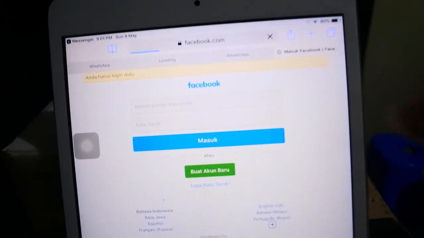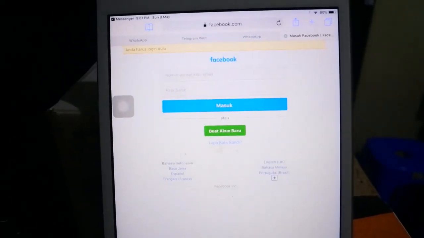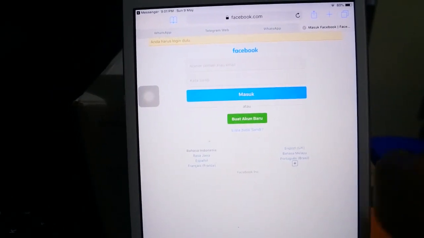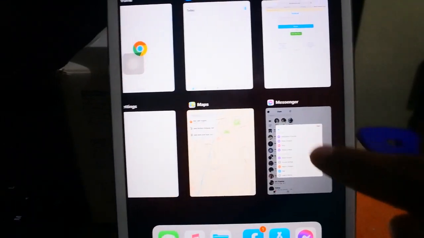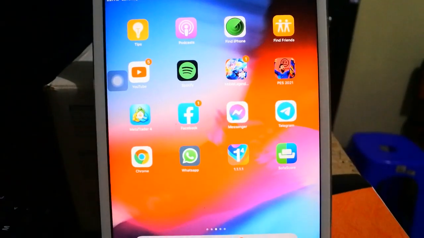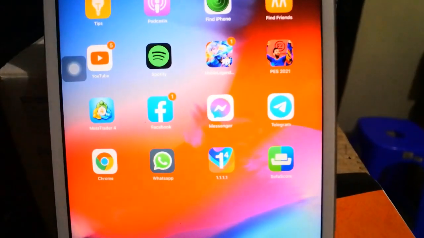Maybe this one. No, we tried going to the Facebook browser, but not that one. So you can't find the logout menu on Messenger.